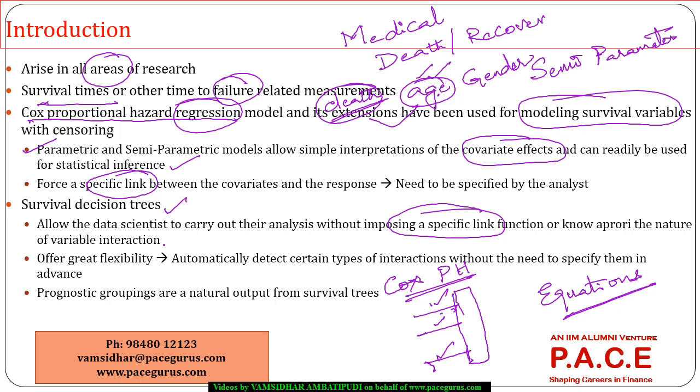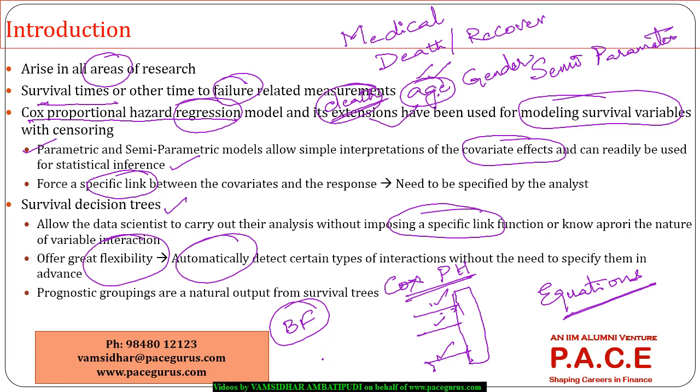I really don't need to know what kind of interaction exists between these two variables. Which means there is much, much greater flexibility for me. And even the detection of the relationships is done automatically. I don't need to specify the relationships in advance. Based on the data that I have, even if I assume that there might be a relationship, let's say in our case, the number of balls faced, that is what we are calling the time to event.